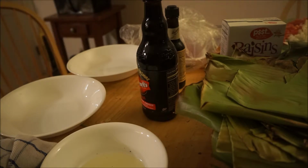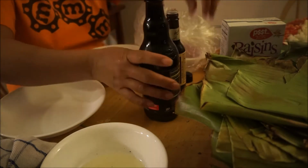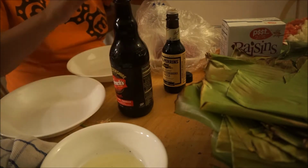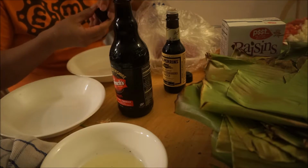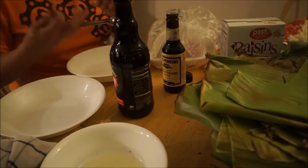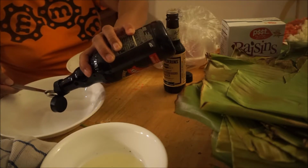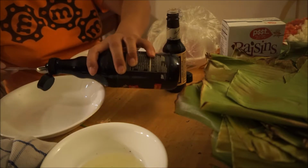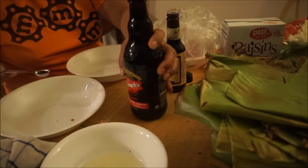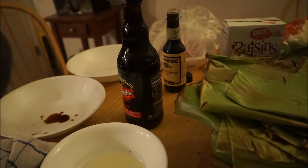Let me go wash my hands. Okay, I'm back. All right. So just because I don't want to be touching the bottle when I'm touching the meat, I'm going to open it up. And let's see, open this up. Okay, it's already open. So we'll do half a teaspoon for it. The seasonings in this thing is what really is the big deal. And I am going to reuse the spoon, so I guess I'll wash it out. Okay, half a teaspoon, that's good. Okay, wash out the spoon. You don't want to contaminate it.